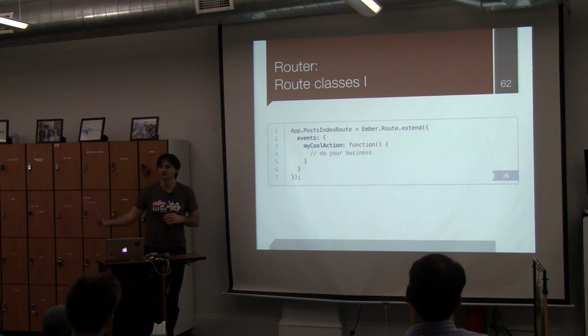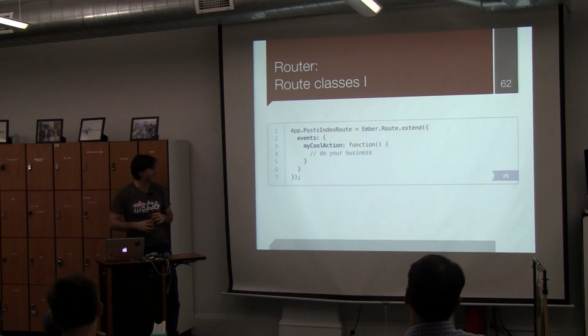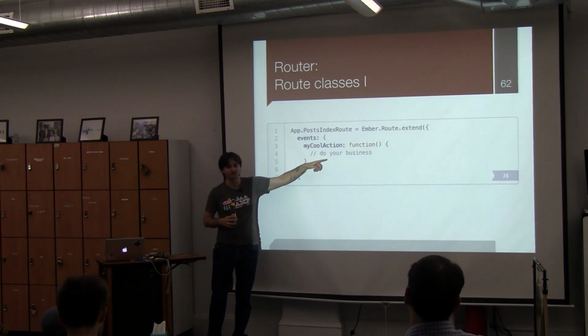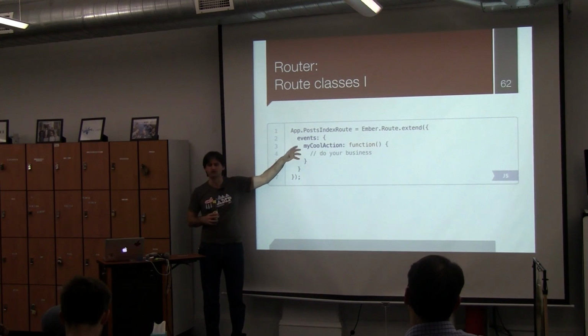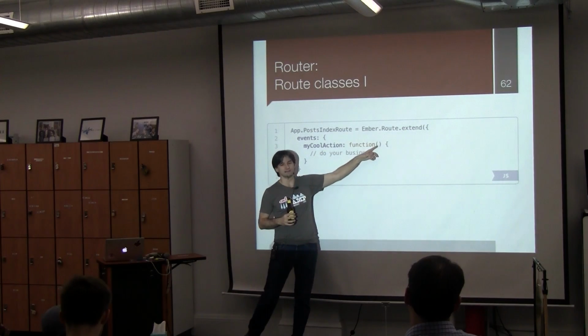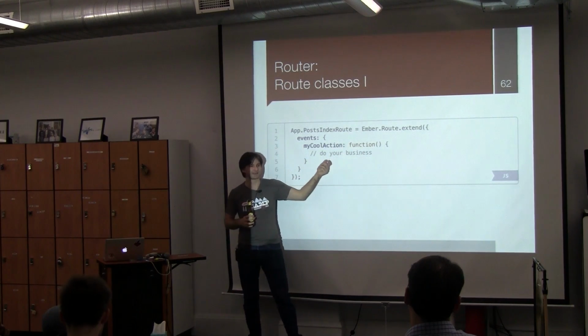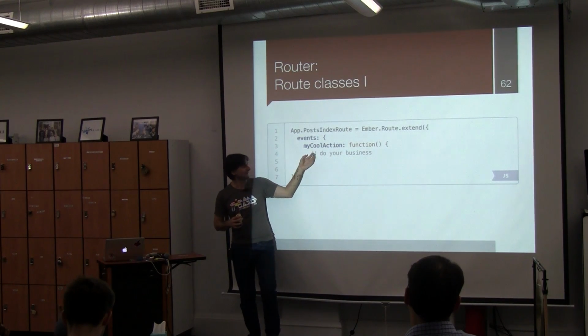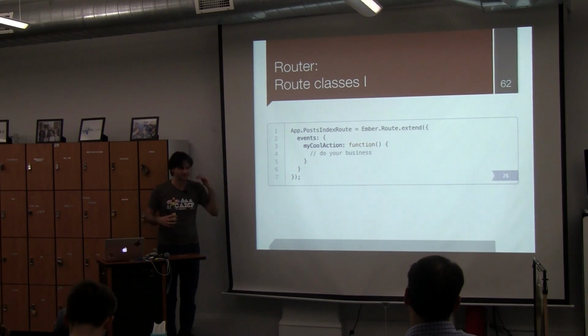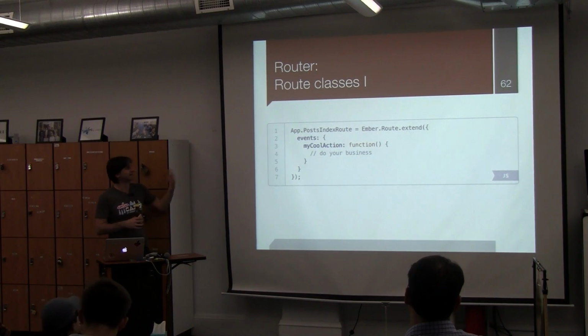So we talked about actions flowing up to the router. This is how you handle them. In a given route, you have an events hash and you say the name of the action. In the example I did before, it was show post or select post, I think. I could have selectPost here and it would get called, and the argument would be whatever context I passed in, in that case the post. At this point, I could set a property on a model, set a property on a controller, persist something, retrieve something from an API, lots of possibilities.